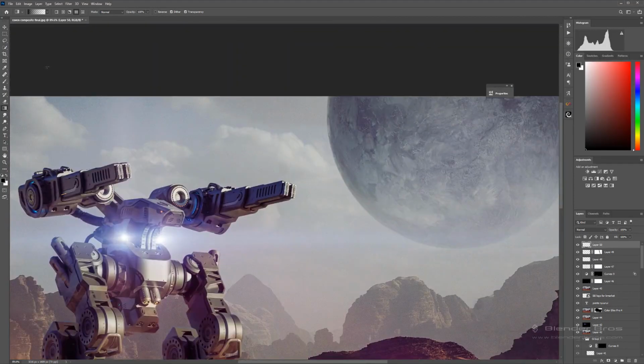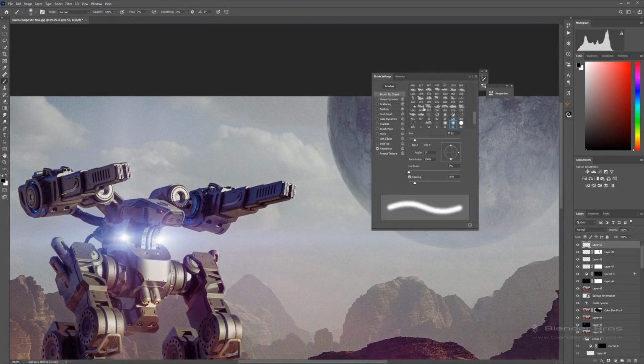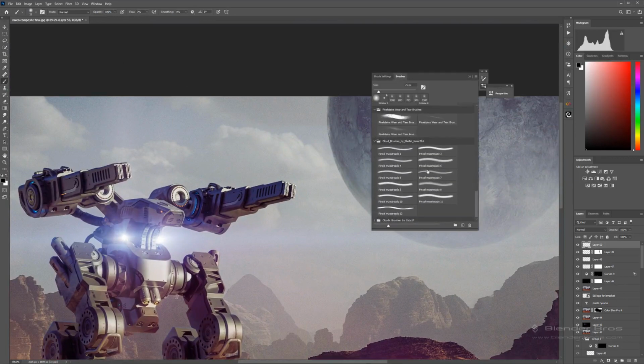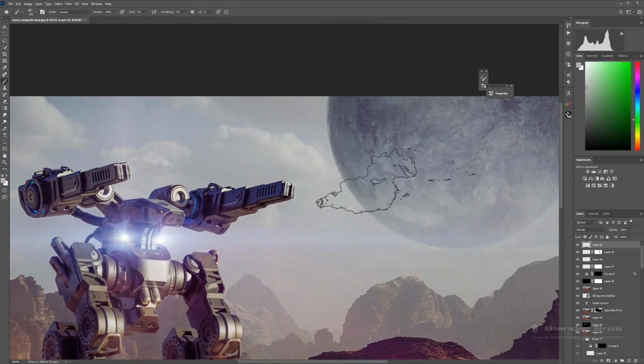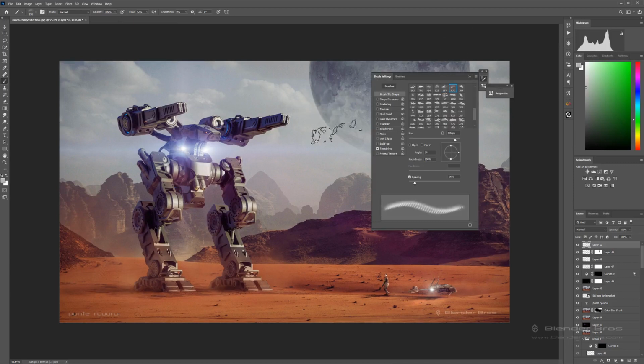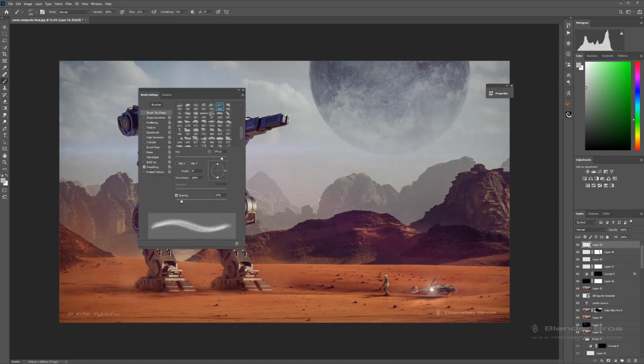Also, the last thing I'm gonna fix is the planet. I forgot about it. Yes, because the planet is way too strong. If you think about the atmosphere, the clouds and everything, and the angle at which we're looking, the bottom of the planet will probably be either invisible or barely visible. So I'm literally using cloud brushes to fix it, but that's, I think, the last thing I'm gonna do.